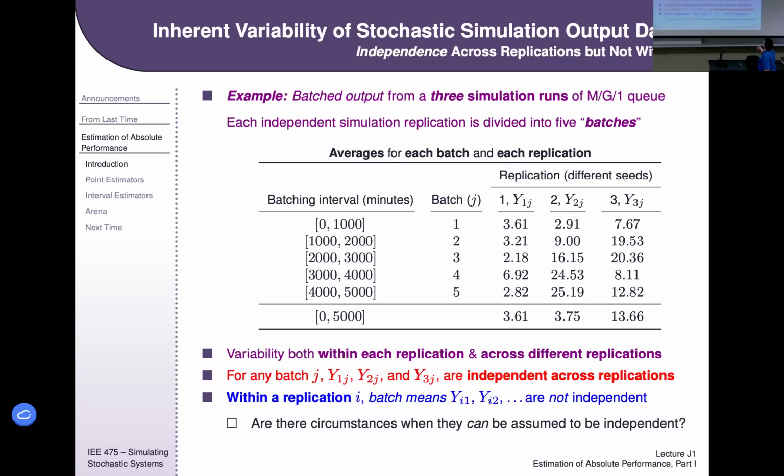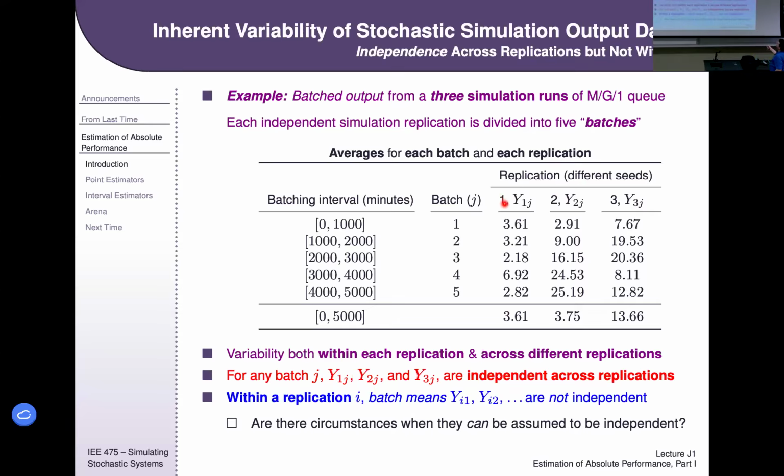So for one, all 3 of these replications are independent from each other. I cannot predict numbers in this replication from numbers in this replication. So there's a lot of diversity across replications, and we can count on that. That's why we use different random number seeds to generate each one of these replications. And that guarantees that numbers from one do not allow you to predict the other. But within the replications, you get a lot more predictability.